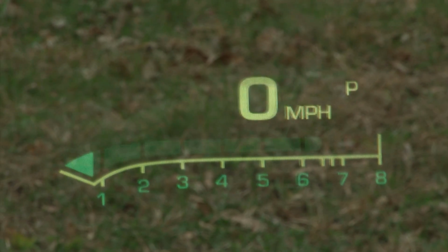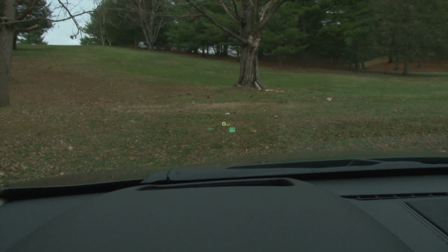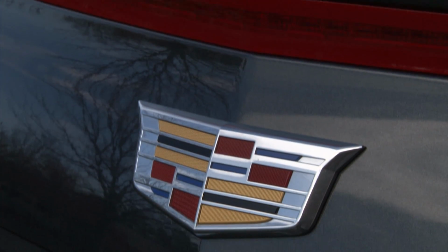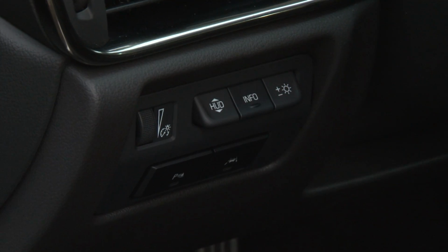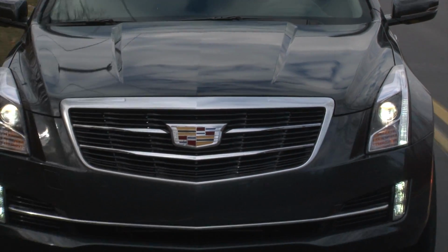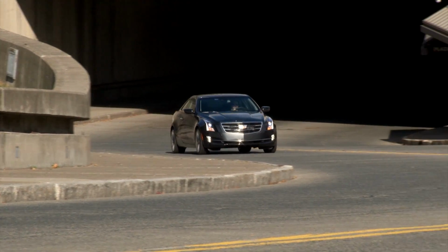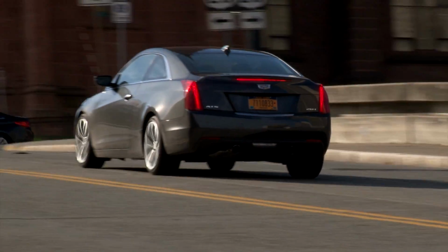I love a heads-up display, particularly in sporty cars, which allows me to keep my eyes on the road. But Caddy's basic version now looks dim and low-res compared to, say, newer setups from Mercedes. And the driver assistive electronics are oddly packaged. For instance, this car comes standard with the vibrating safety alert seat, forward collision alert, lane departure warning, and lane keep assist, yet leaves the most important feature, side blind zone alert, in an optional $3,000 package.